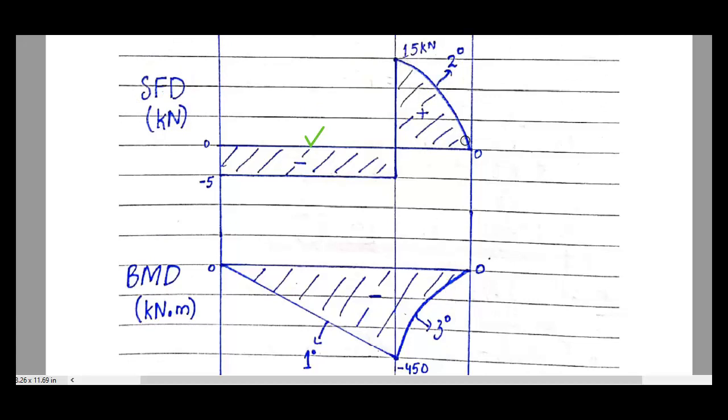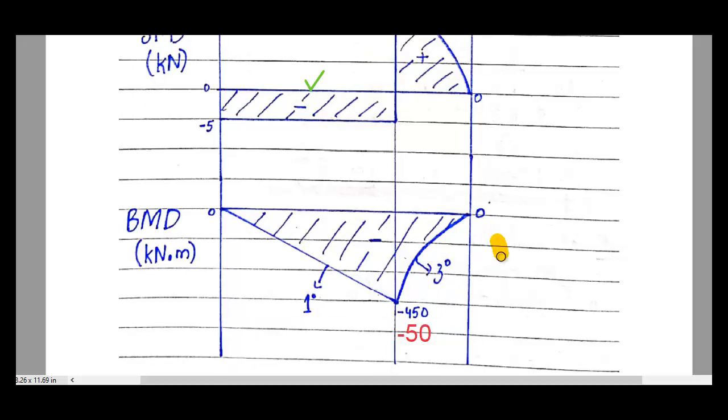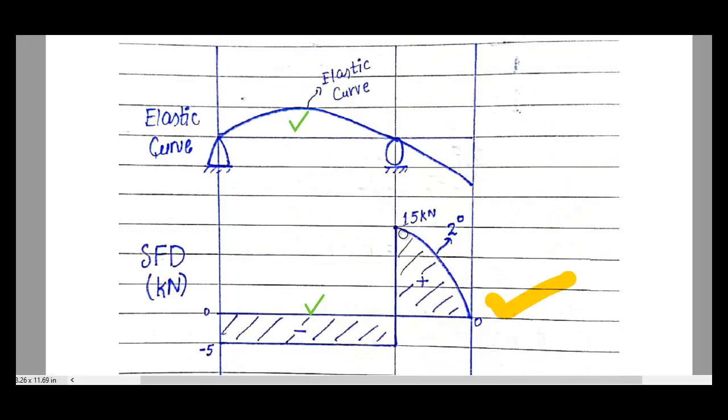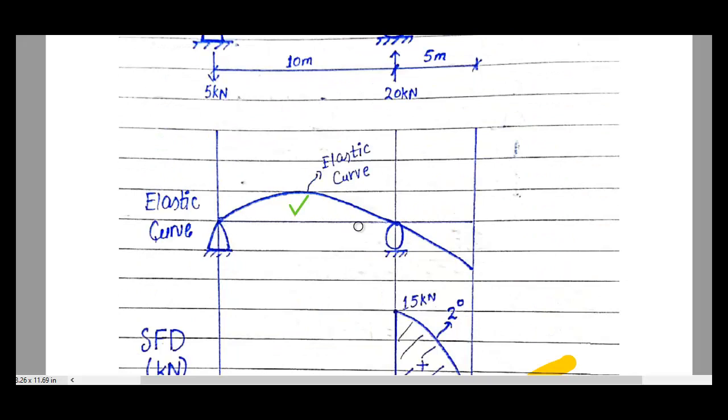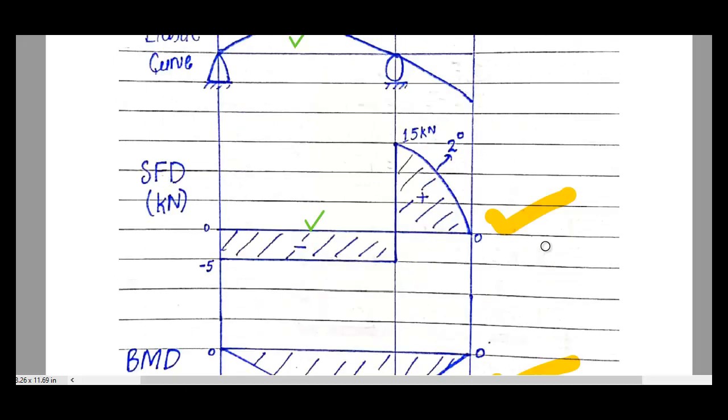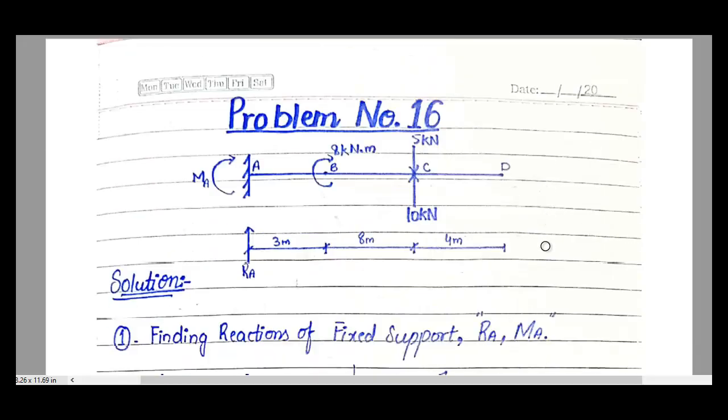As the slope is increasing or the magnitude is decreasing, this slope should be decreasing. And this is 3rd degree, it's right, the degree is written. So both the shear force diagram and bending moment diagram are correct. The entire bending moment diagram is negative, so the curve should be hogging, and that's also fine. Yes, that's fine. Okay. All right, now let's move to the next problem.